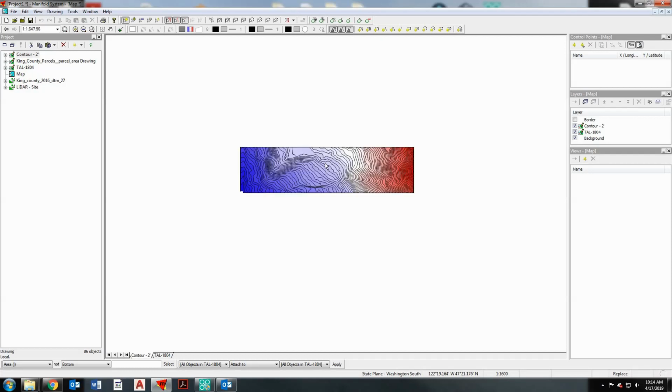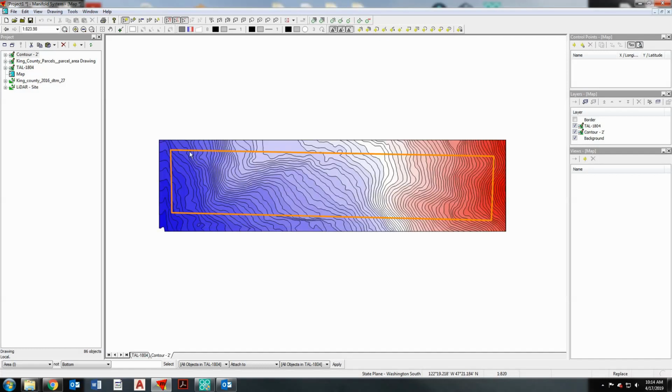Great. As you can see, now it's part of our map. The contour layer is now overlain on top of the site layer. To change this, we always want the contours to be at the back of whatever map we're working with, to be the last layer. So we just drag it over and drop it on the other side of our site. Now you can see our site boundary with the contours underneath. This is looking good.